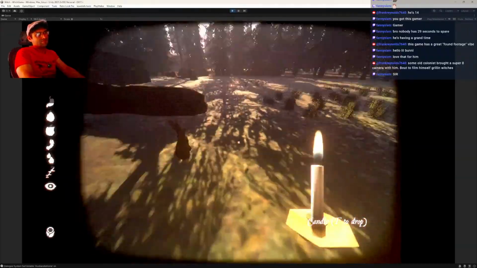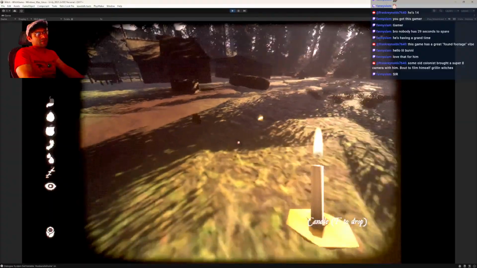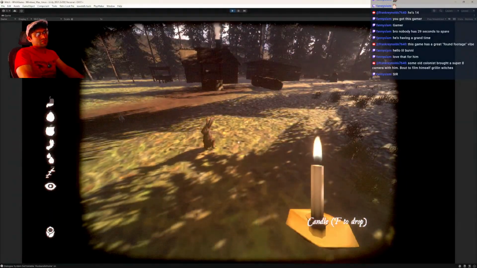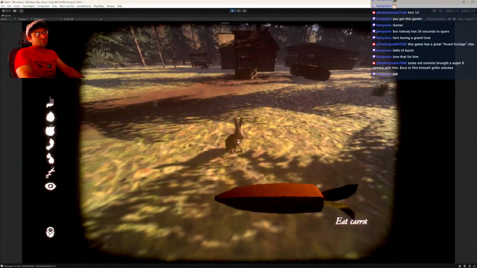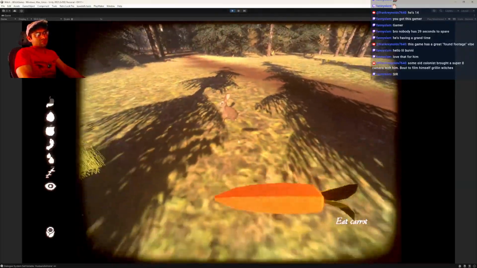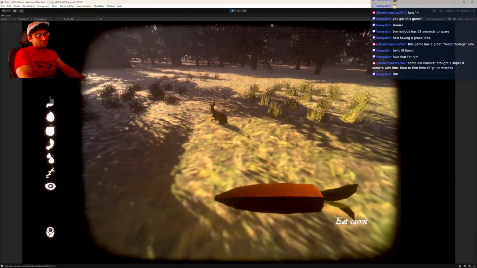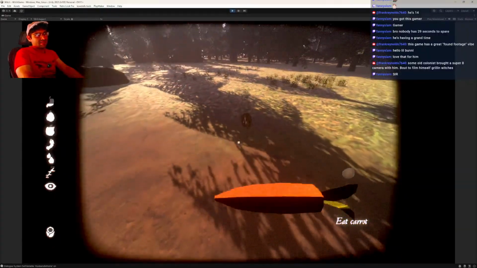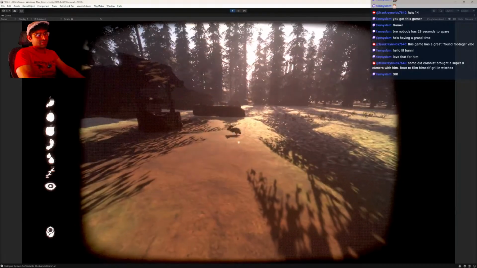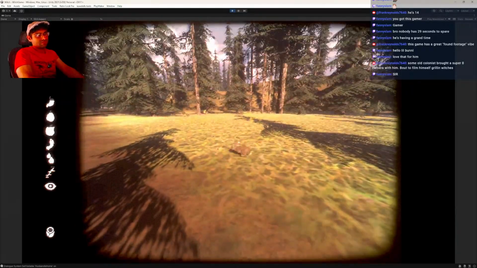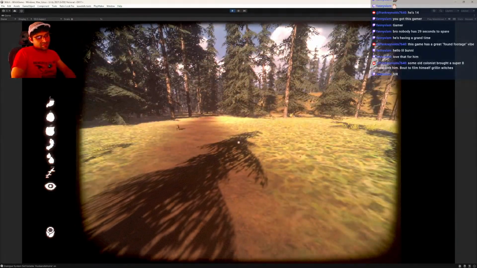I feel like if you put the carrot away, he shouldn't follow you. So I should do a layer check as well. Okay, but no, let me eat it and then... Yep. Okay, if I eat it, he just runs away. Okay, that's basically pretty chill.